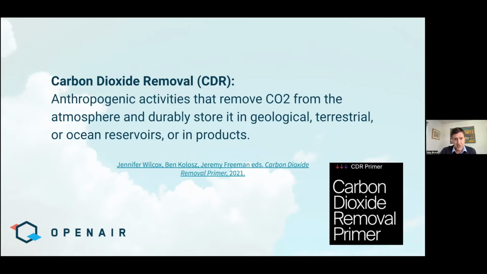And then in the second half of the century, there are many, many gigatons of anthropogenic CO2 in the atmosphere. And as we've seen, our climate is currently not in a safe state and it's going to get worse. So we're also going to need to remove the legacy anthropogenic CO2 that's in the atmosphere. And for both of those purposes, we're going to need carbon removal.